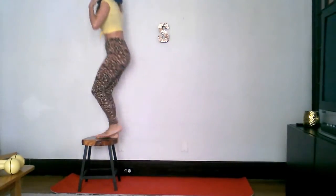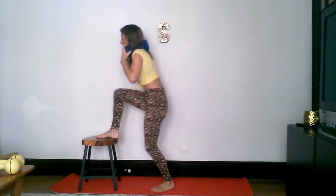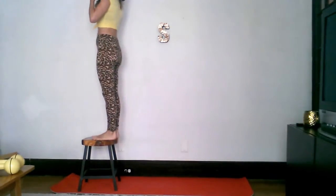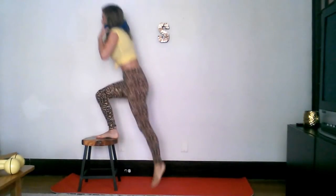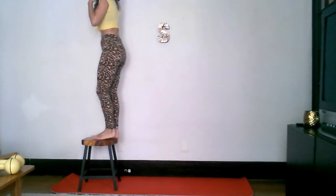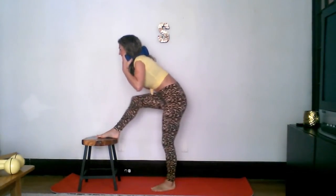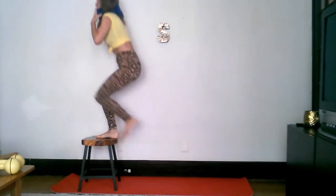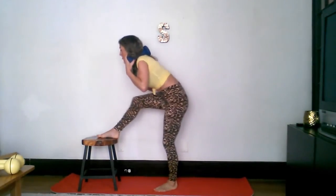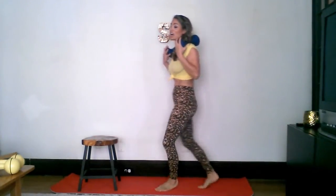9. 8. These kill, right? 7. So hard. 6. So hard. 5. But they work. 4. Come on, Samantha. 3. I'm talking to myself. Come on. 2. I'm looking at my photos of my daughter. She gives me the motivation to get that extra rep in.